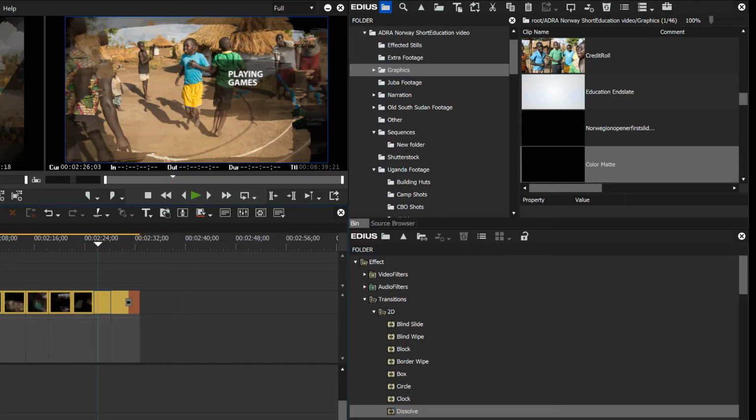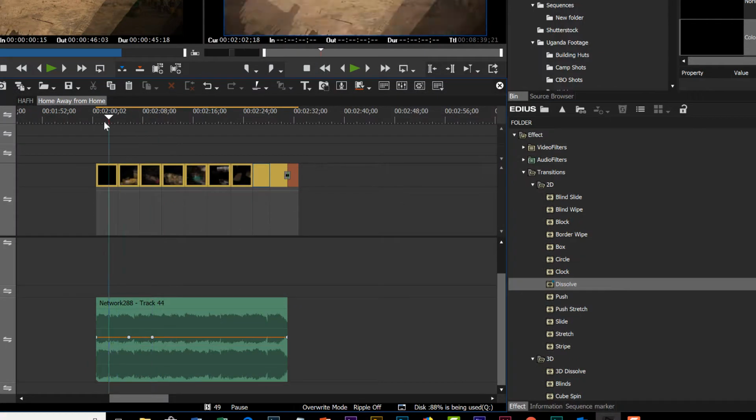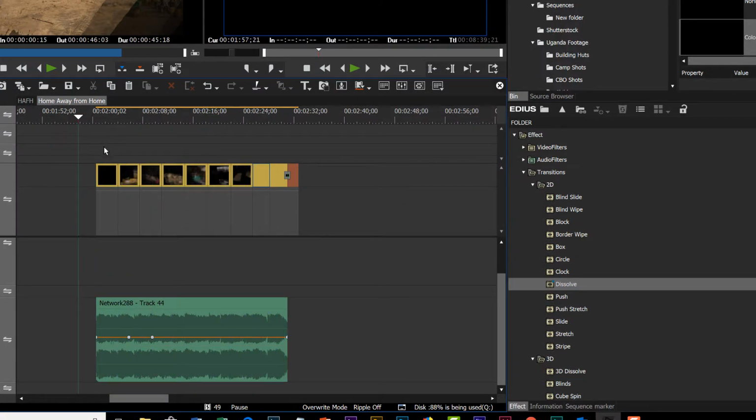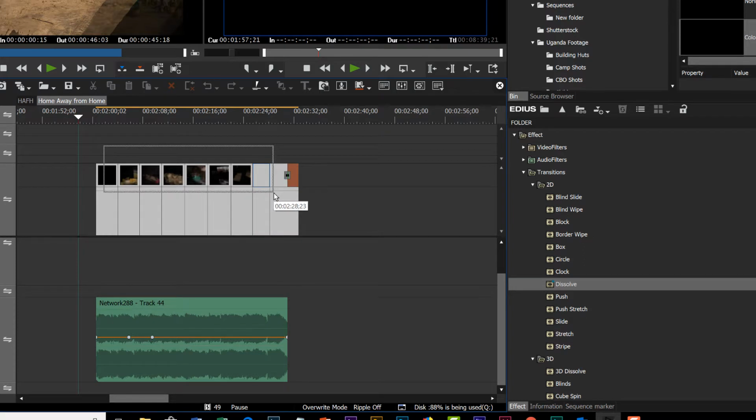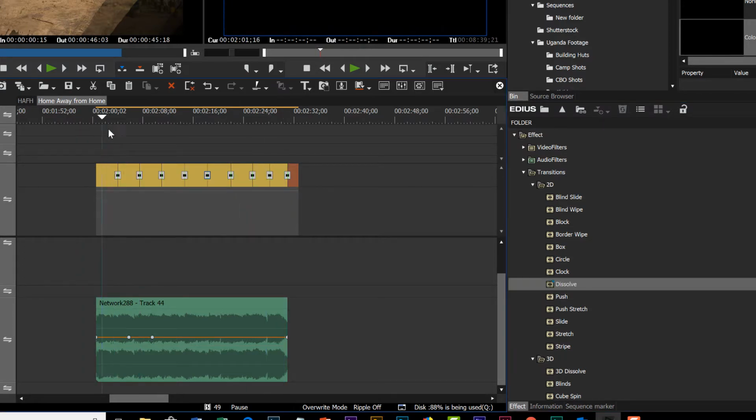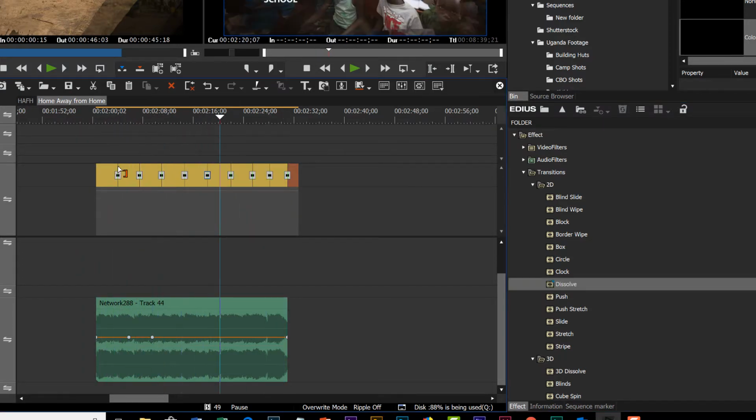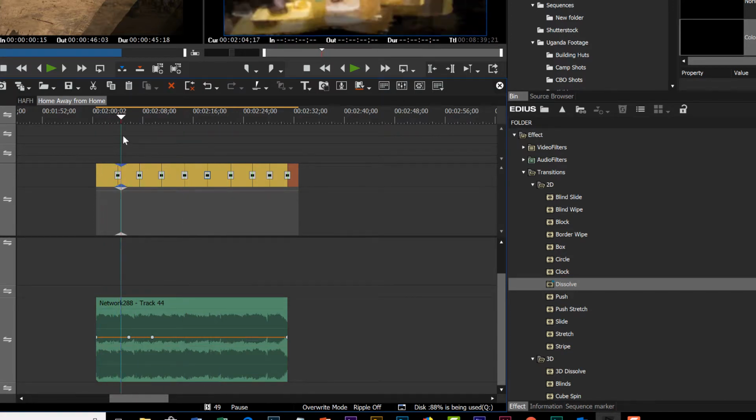Let's collapse our timeline here. Let's say we've decided that we want dissolves in between each of these clips. What we could do is, with our mouse button again, highlight all of these areas by kind of a lasso effect. So now they're all selected. Now all we would have to do is drag and drop our dissolve on one of these, and you see that it's going to place it on all of those cuts because we selected all of those pieces of video. So that's a much faster way if you want to add dissolves in between every clip.